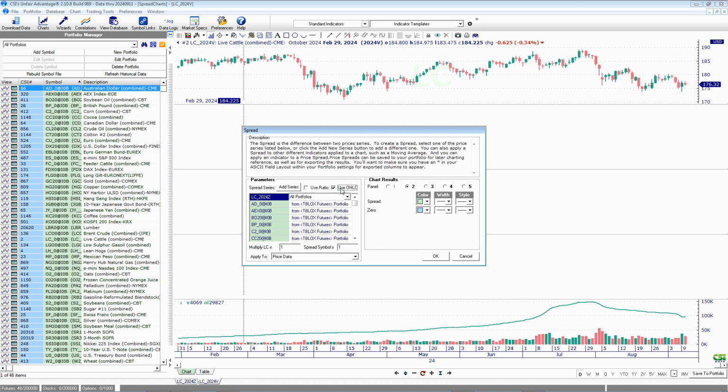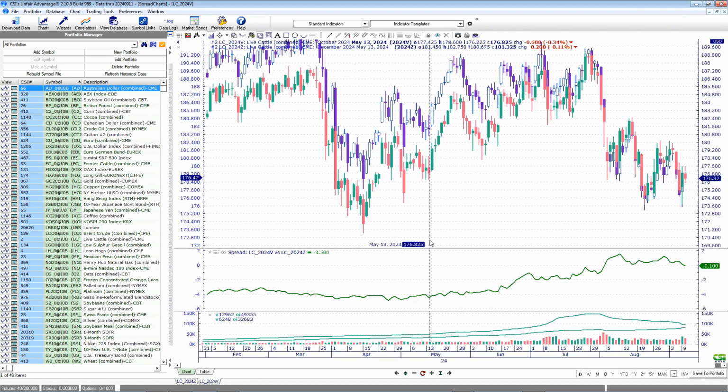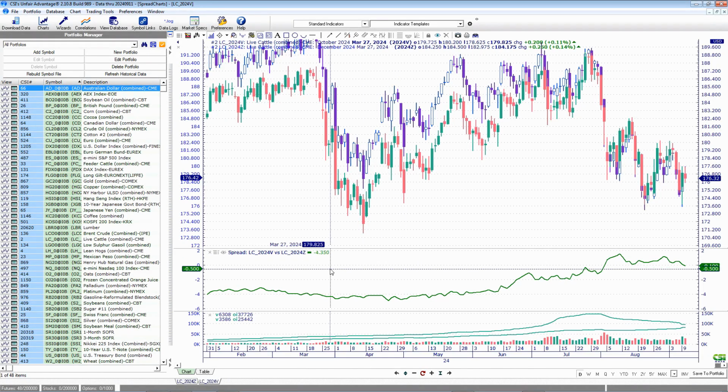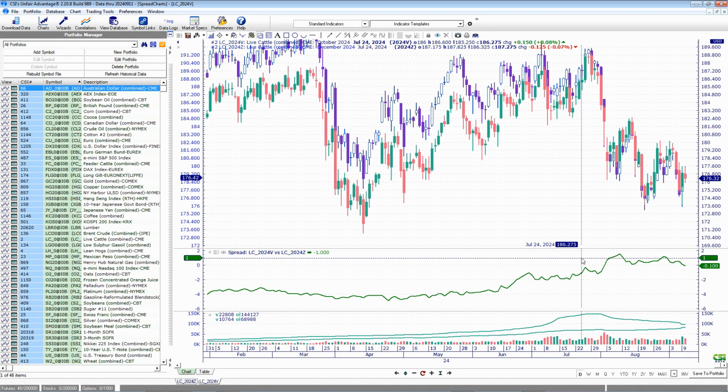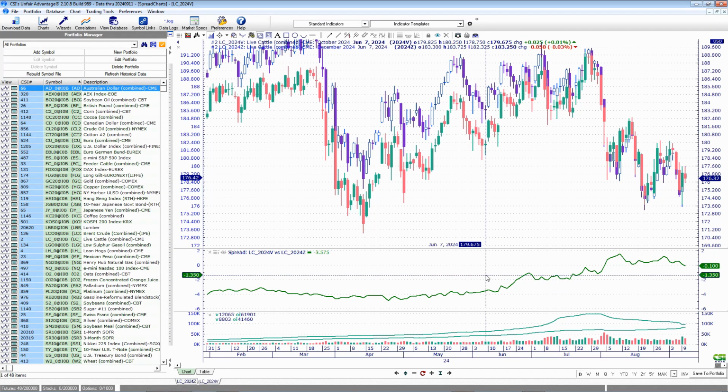You can also have the spread displayed as an open, high, low, close bar, where the differences between the opens, the highs, the lows and the closes are shown. But we're just going to stick with a close to close spread as a line chart. You can have it displayed as a histogram, but we're going to stick with a line. And go ahead and click OK. And here we see the result down here underneath the price chart. Range from 2 to -4, basically.